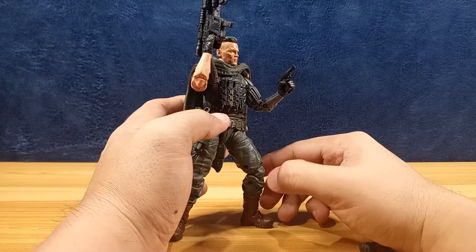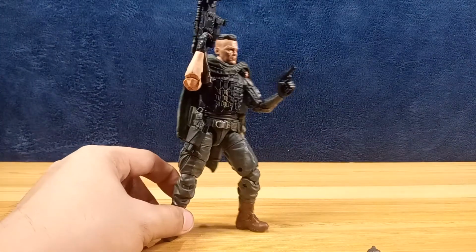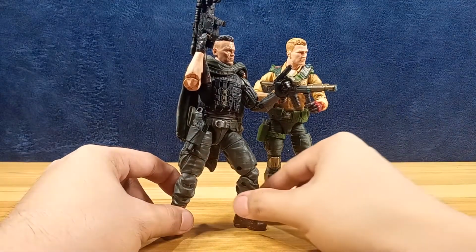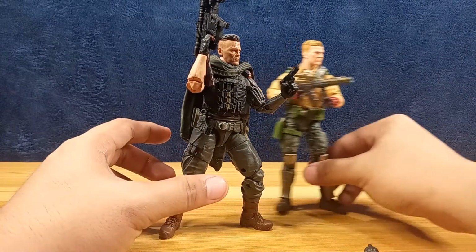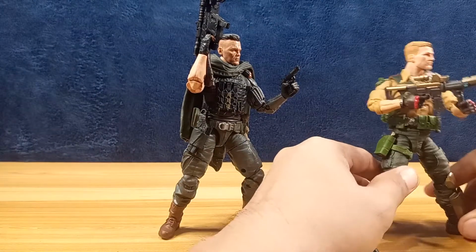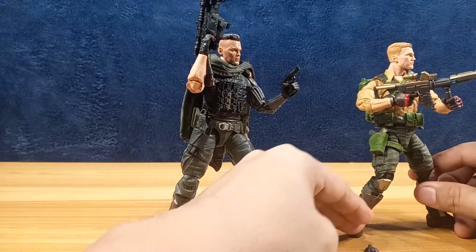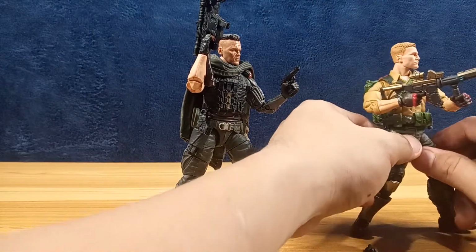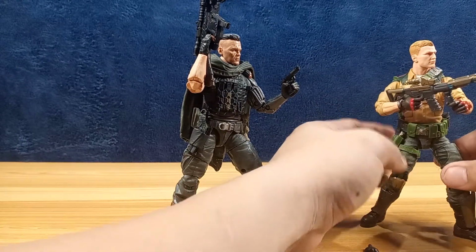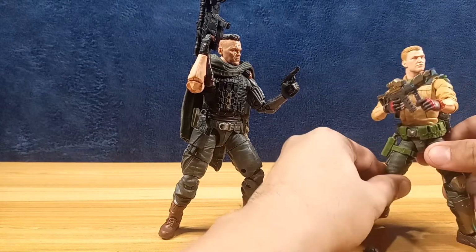And like I said, he looks a lot like a Joe figure, and for that I really like it. So you can have him join the G.I. Joes in their missions, and he wouldn't really be amiss in any of that. So if you're looking to beef up your squad of gun-toting soldier-like figures, this movie Cable figure is a great addition to that.